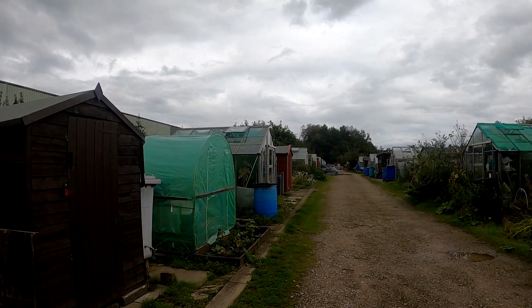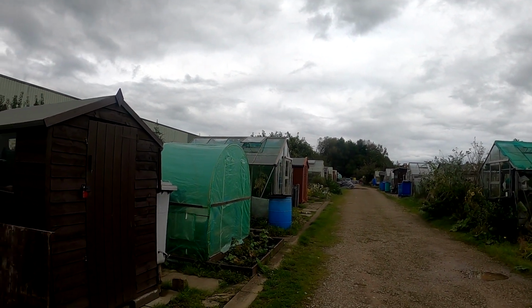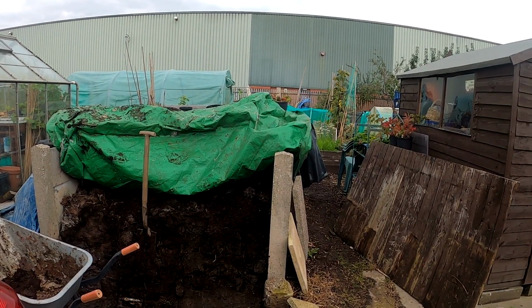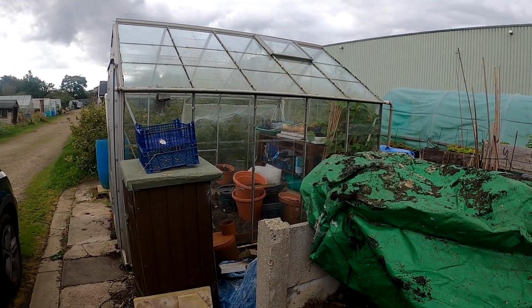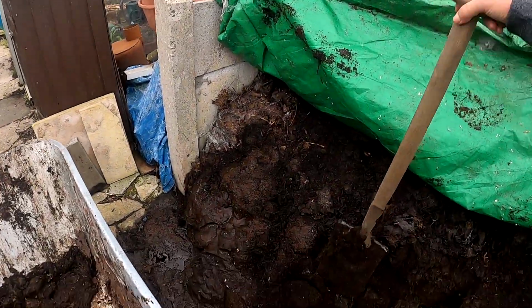I got a big pile, about 10 ton, would you believe, and it was piled on the side of the road, just like those piles down there that are covered up in black polythene. That's all cow manure, and I put it on my allotment, basically most of it. And what I had left, I put in the middy here. And as you can see, what's happened to it is basically going into soil. You can see that.